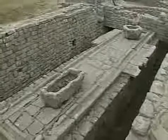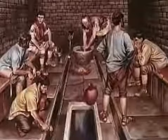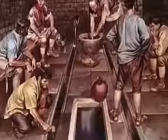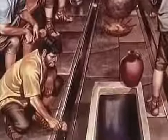Another prominent example of plumbing was the toilets, which were communal. Seats were only 2 feet apart and were open to the air, except for a small roof. Because toilet paper had not yet been invented, soldiers used a sponge on a stick, which they cleaned in the water channel that ran in front of the seats.